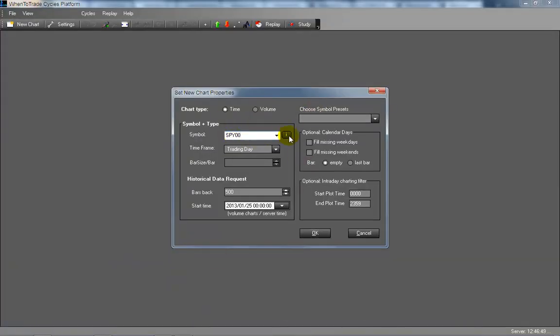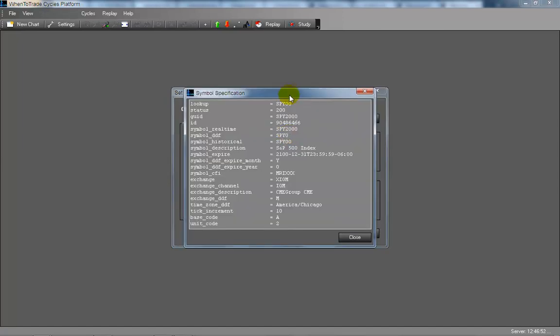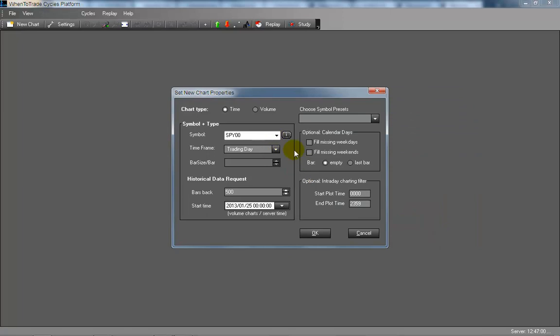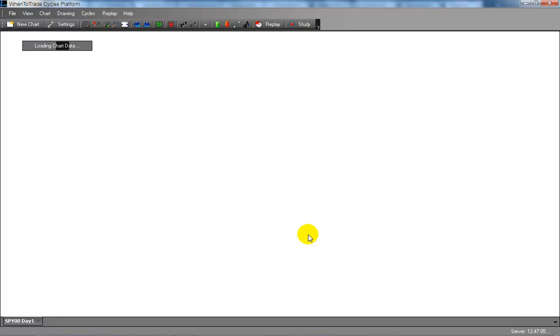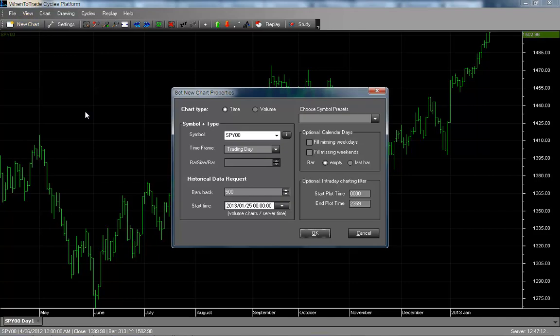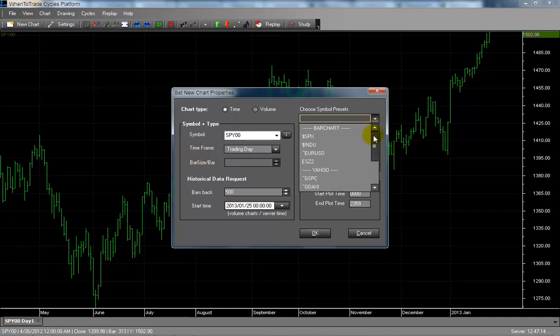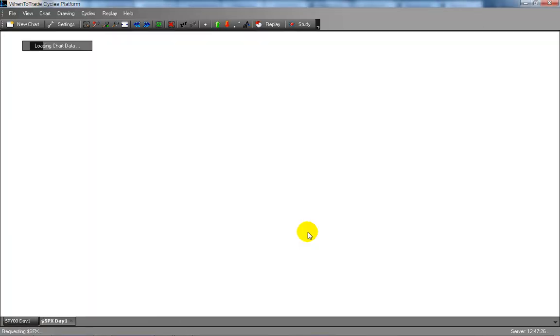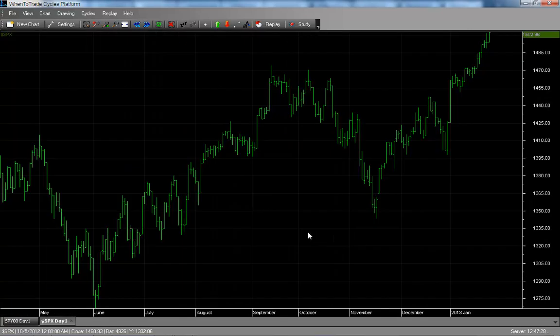So you enter the symbol here. The information button just checks the contract you have entered. This is the S&P 500 index, which will now load onto your chart. You can choose how much history you want to see, and then it loads the data from the bar chart data feed. So this is the S&P. For sure there are other fast track approaches here. The SPX index is the abbreviation for the Standard & Poor's index directly, not the futures. You can go back as much as you want, so you have all history loaded onto the chart here.